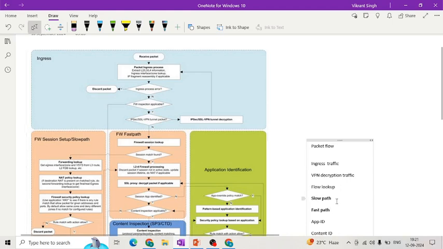Whereas in slow path we have every process before the connection table. Connection table means stateful inspection.